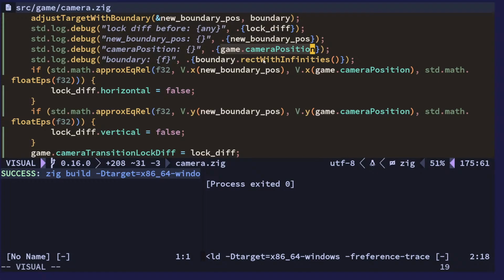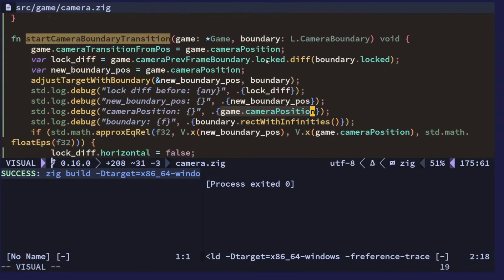No, we won't, because the bottom should be locked. But what if we don't reach... No, yeah, because if we're close to the top, we should actually take the target. So we do actually need the target here, I think.